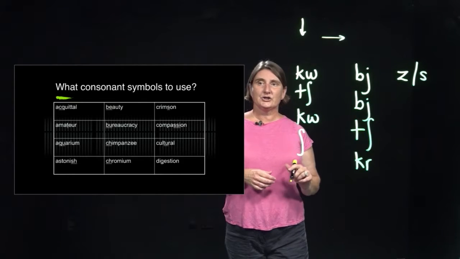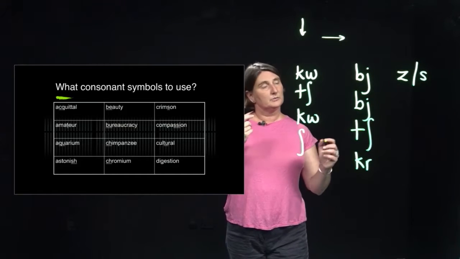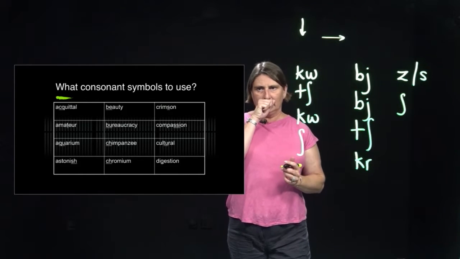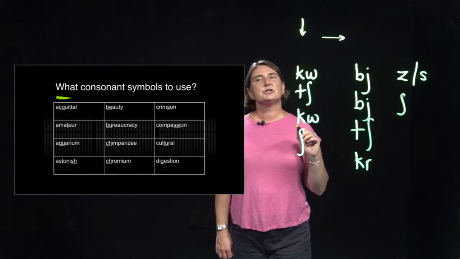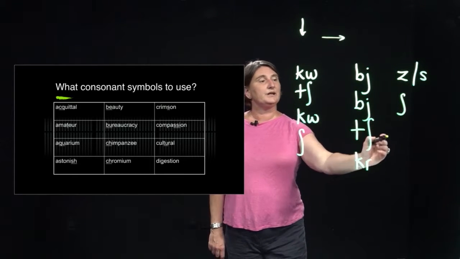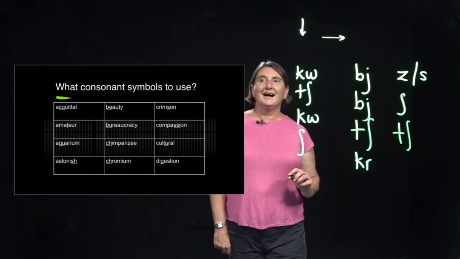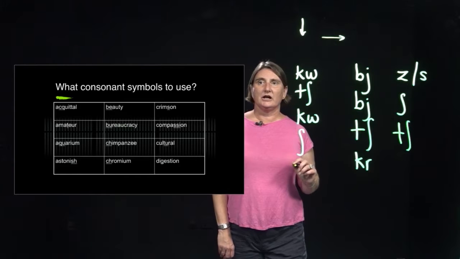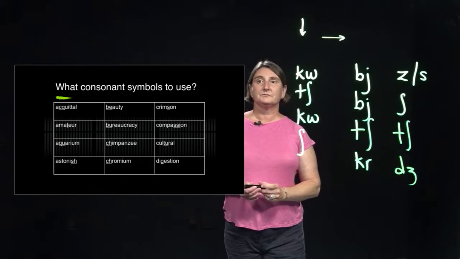Okay, next word, compassion. Sh. This is a pretty funny spelling of a sh sound where it's SSI, but it's the same thing. It's the sh sound. So we'd use our elongated S, the sh. Cultural. Now that's one, cultural. So it's not cultural, that would use this one, but it's cultural. So we'd use our ch symbol again. And our last one here is digestion, j, j. So that's like judge, so that would be the D and the j.